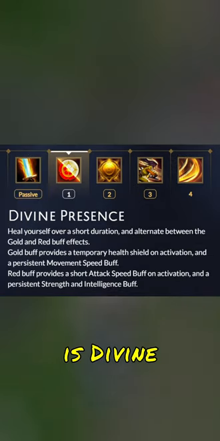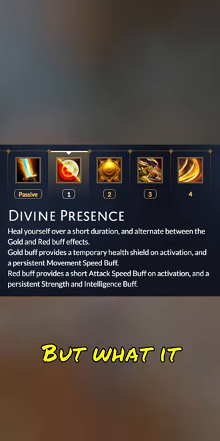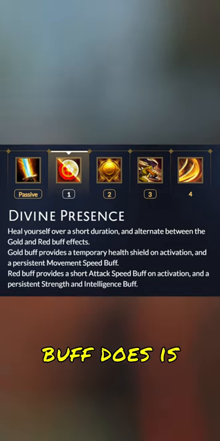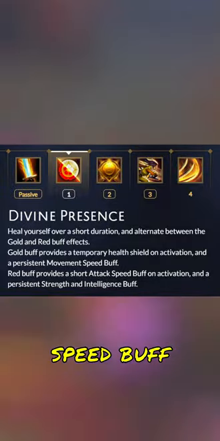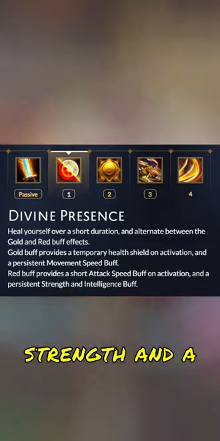Amaterasu's first ability is Divine Presence, and it's just a self-healing. But what it also does is it alternates between a gold and red buff. What the gold buff does, it gives a health shield and a persistent movement speed buff, whereas the red buff provides a short attack speed buff upon activation, and it also gives a persistent strength and intelligence buff.